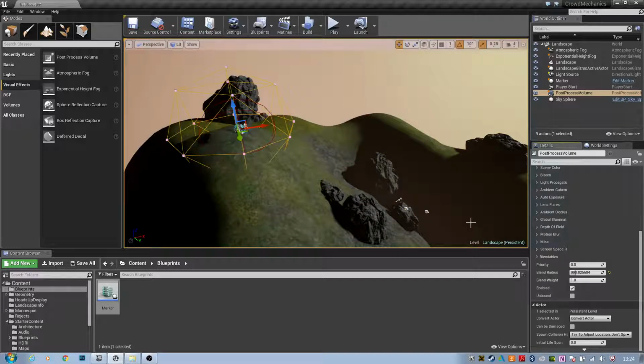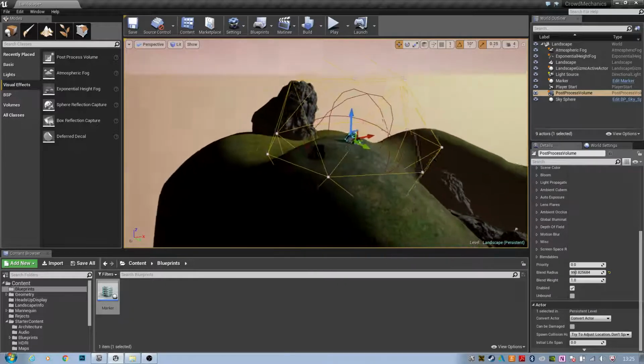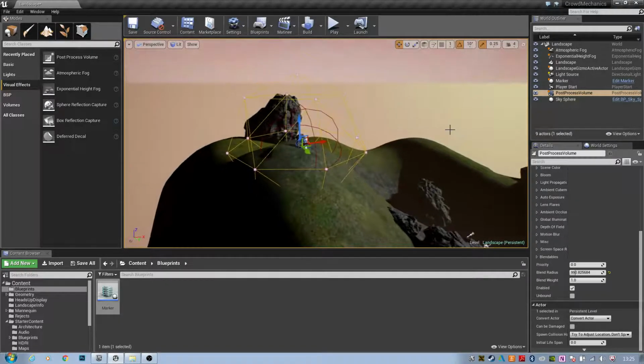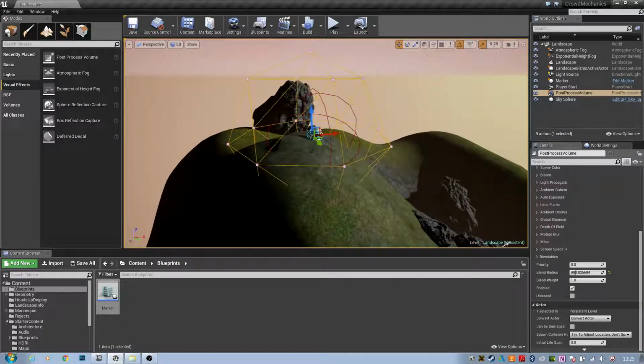You can tweak those with code, which is really useful if you wanted to have a post-processing effect that kicks in when you trigger some kind of event in the level that isn't necessarily you walking into a space. It could be the time of day. You want it at a certain time of the day to suddenly begin to get darker and darker, or if you move within range of a certain character within your game, it begins to darken the screen, or if you're underwater and you run out of oxygen, you begin to get a vignette and the screen darkens, something like that. There's a bunch of different things available, which is great.